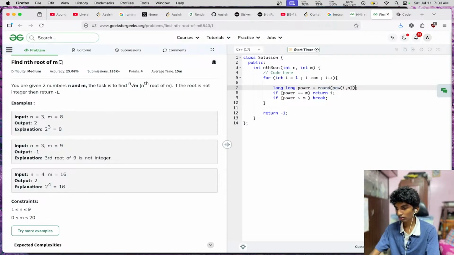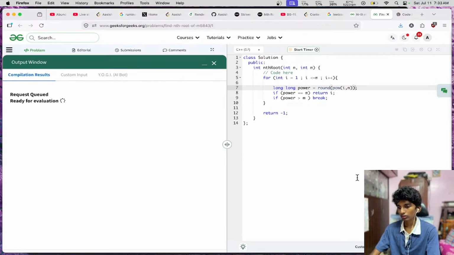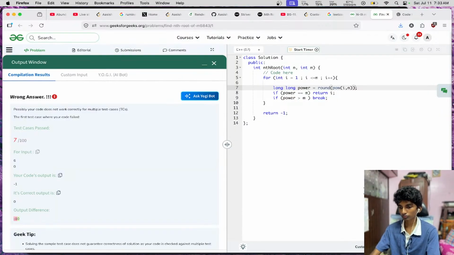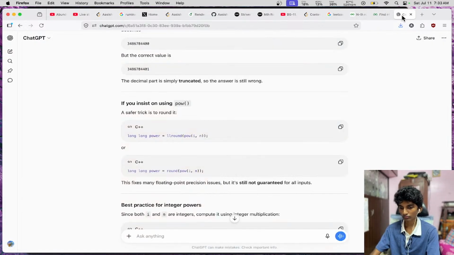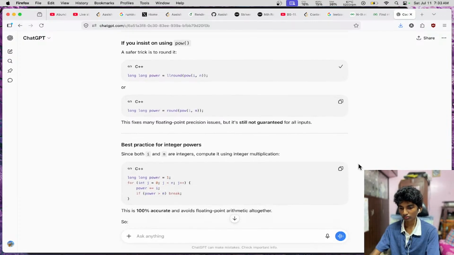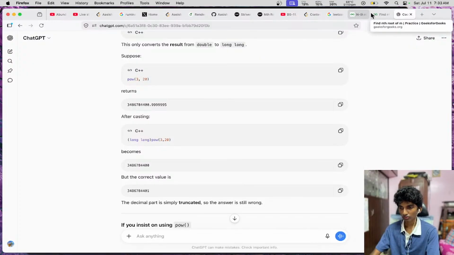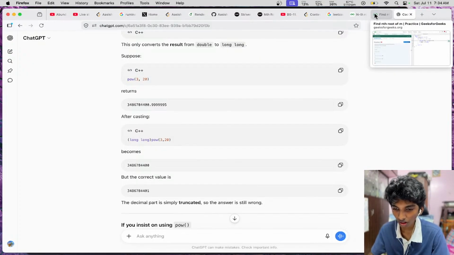We have all the functionalities. Why am I doing this? Long, long.